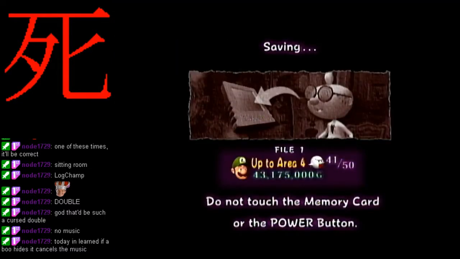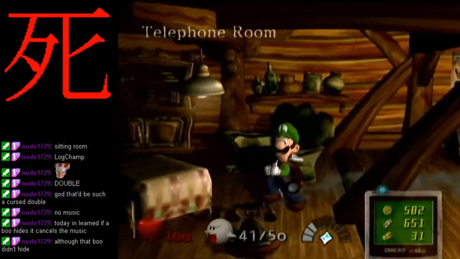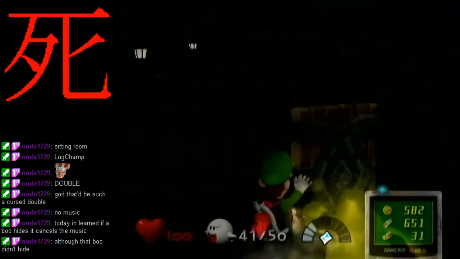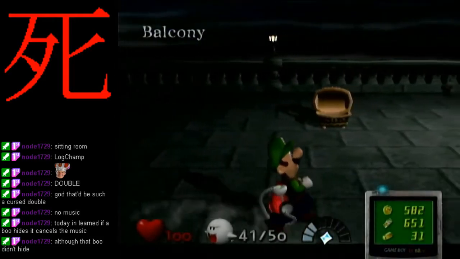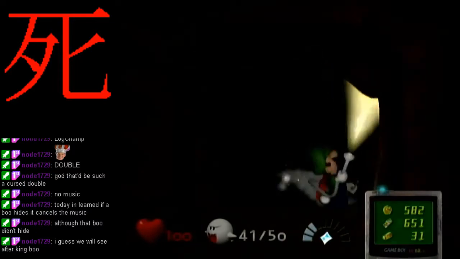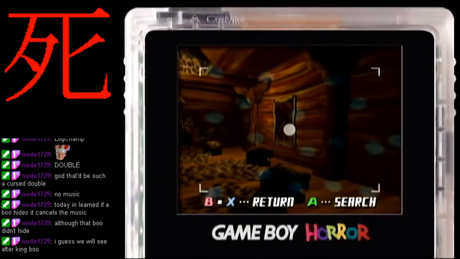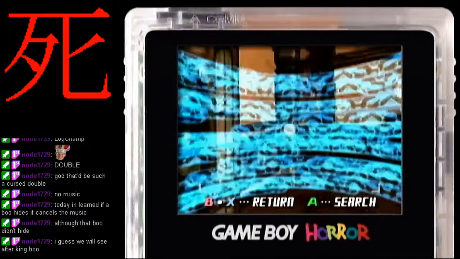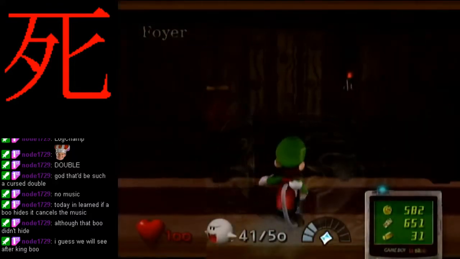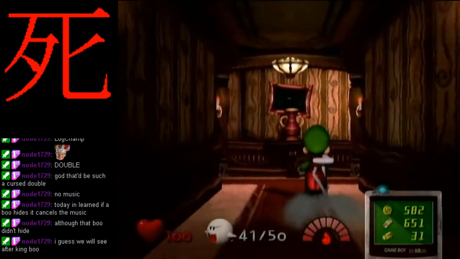Tempted to save warp here, but I also don't know for sure that that'll work considering the circumstances. I don't see any reason why it wouldn't, but I'm still gonna play it safe. I'm not sure I remember which element I'm supposed to have for sitting room, but I guess it must be fire because you have to light candles. So let's go do that. Let's go burn things.